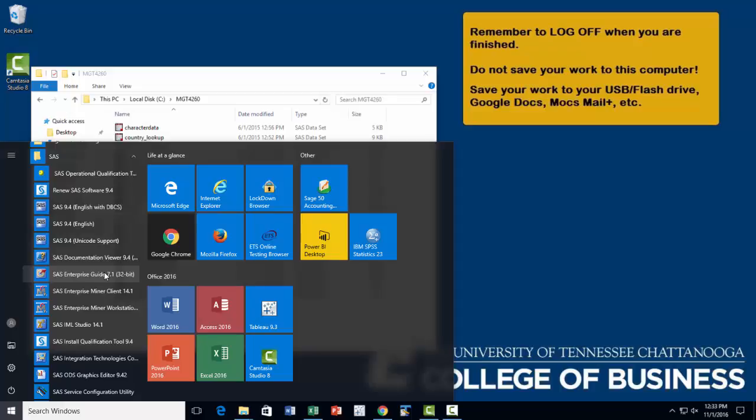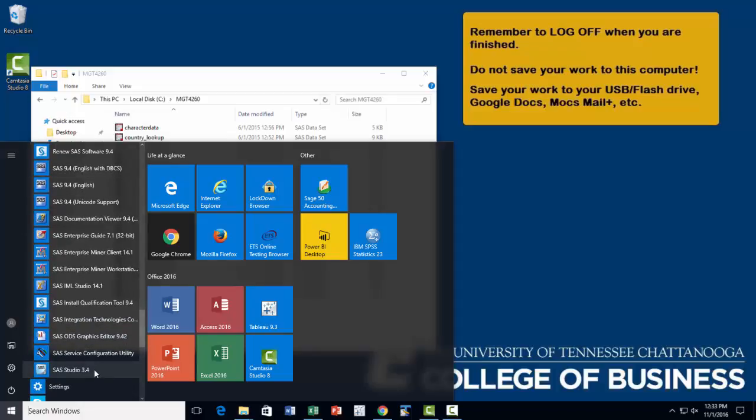Okay, and then the one other thing that you should be aware of is this SAS 9.4. Then there is SAS Studio. Okay, SAS 9.4 and SAS Studio are different ways of accessing the same thing that we do in Enterprise Guide. Well, let me back up a little. SAS 9.4, that is called the base SAS. That is the base SAS engine that does all the work.